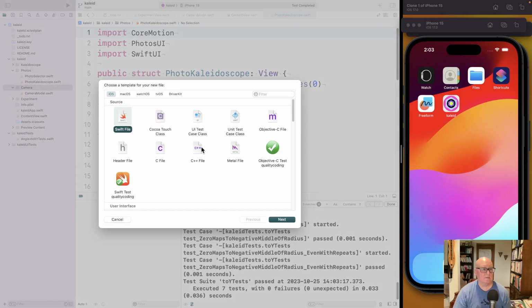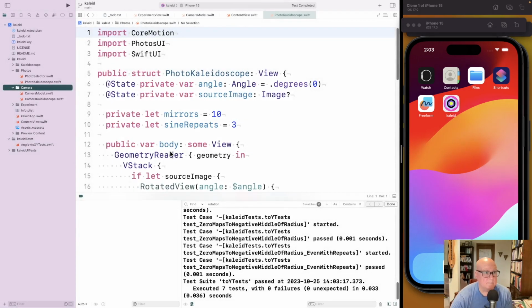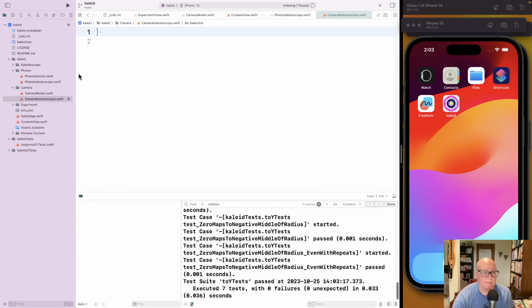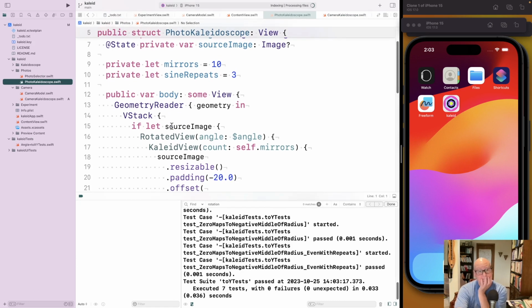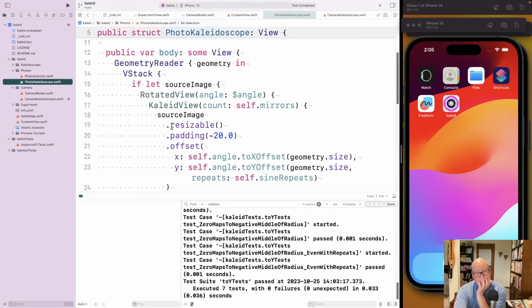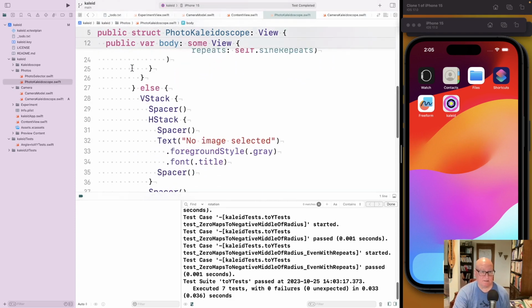New file. Well, it's going to be somewhat like this. And this part's kind of the same.